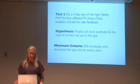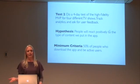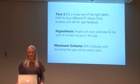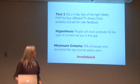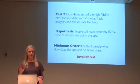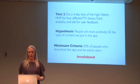So it costs more than that to produce the content and to obtain those customers. That was disappointing, but that's something that you have to look at. So basically, it's invalidated, even though we thought it was positive. Again, this is where you have to sanity check what you're doing and keep yourself objective.